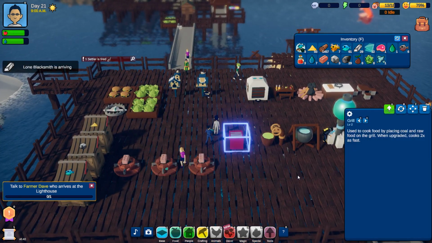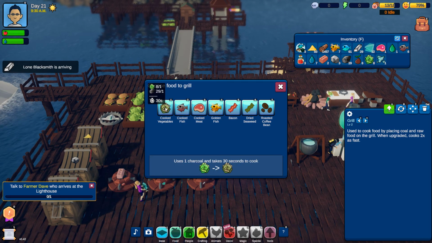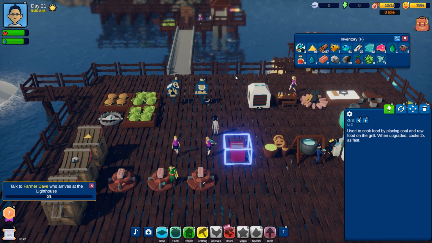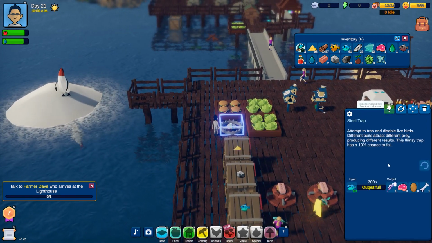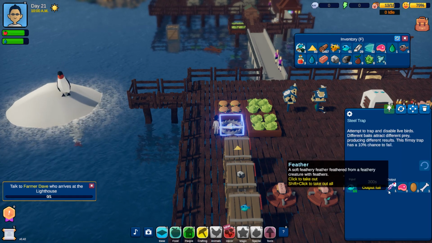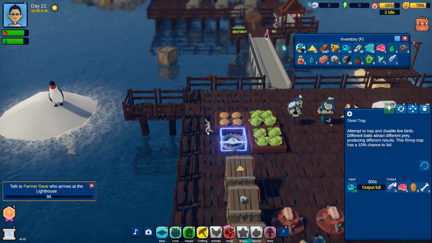You have a grill. Do we have anybody? Do we have anything we are making? Where are we getting meat from? The trap. Can we assign anybody to the trap? Output is full. Let's change it over. Let's grab that. Can we upgrade it? Cannot upgrade it. I wish I could assign somebody there.